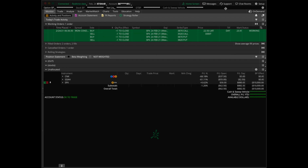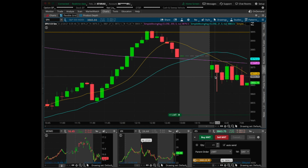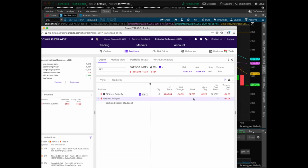It's only been barely 30 minutes in the trade. But as you can see, that's because of this candle here. So even though the trade has hung around my short strike for all this time, it still hasn't decayed $1.60's worth, at least for my fill. So hopefully SPX doesn't continue to make this move down now. It can make that move down later, but if it makes the move down now, then I'll have to adjust my positions. But here's what my little account looks like. The profit's been as high as like $60 or $70, and now it will continue to decrease if SPX continues down right now. So I will update in a few minutes.